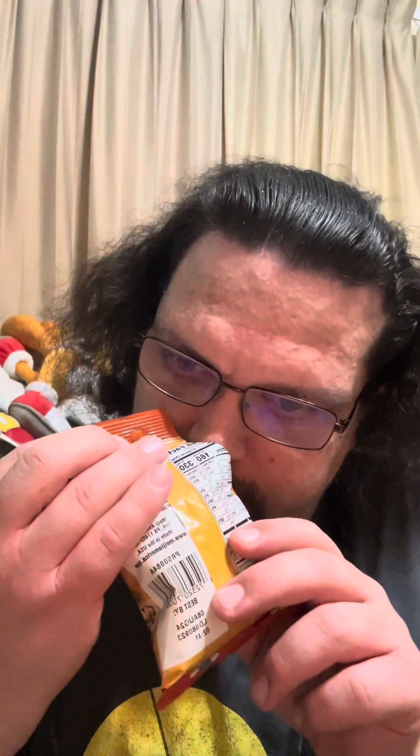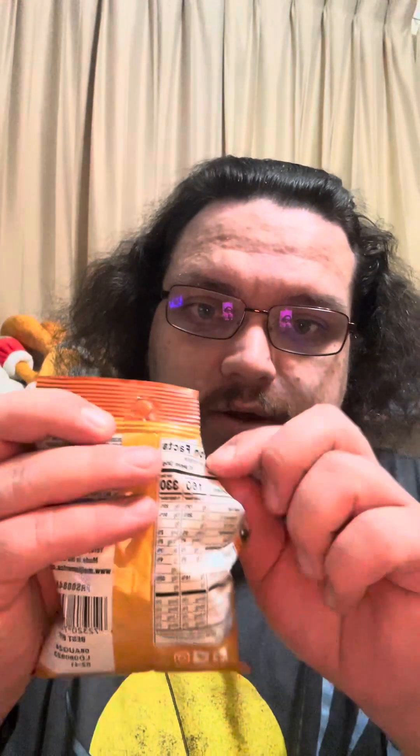Same thing with the caramel — there's a creamy shell and a nice cream center. I've never had the caramel or the strawberry one before, so we're going to do that. Oh, that's interesting — that really smells good. The second I tore it open I could instantly smell it. The chocolate smells exactly like chocolate, and the caramel smells like caramel — it really has a strong smell to it.